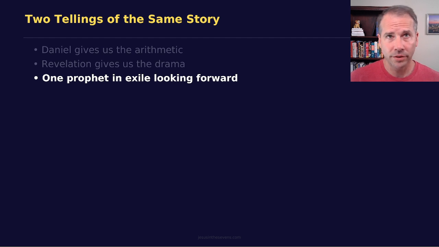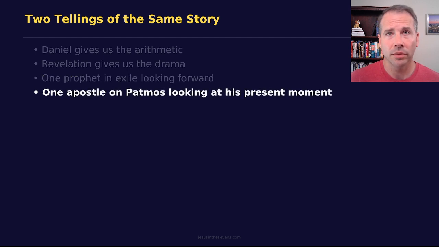So in a sense, it's one prophet in exile looking forward, which is Daniel, and then John is looking at his present moment, exiled on Patmos. We'll talk about the timing of when he wrote this, or when the vision came. I think it's very, very clear from Revelation. You could call it internal evidence. There's both internal evidence and external evidence that we look at when deciding when a book of the Bible was authored or who authored it. I think the internal evidence is very, very strong, and quite frankly is convincing on when he wrote it.